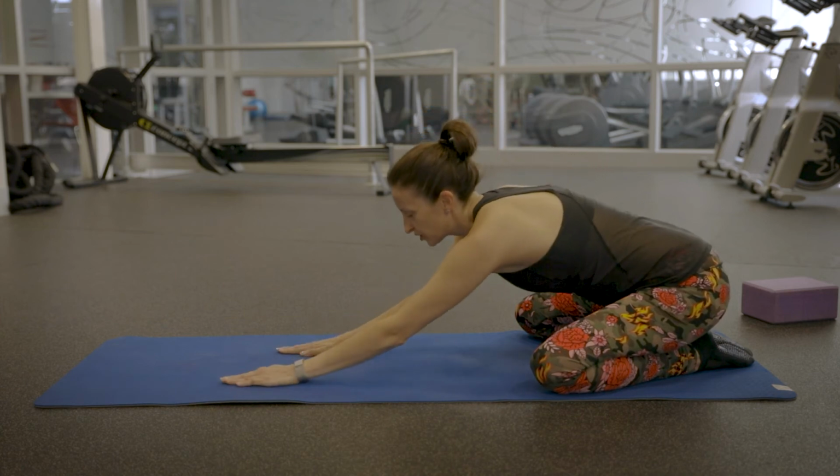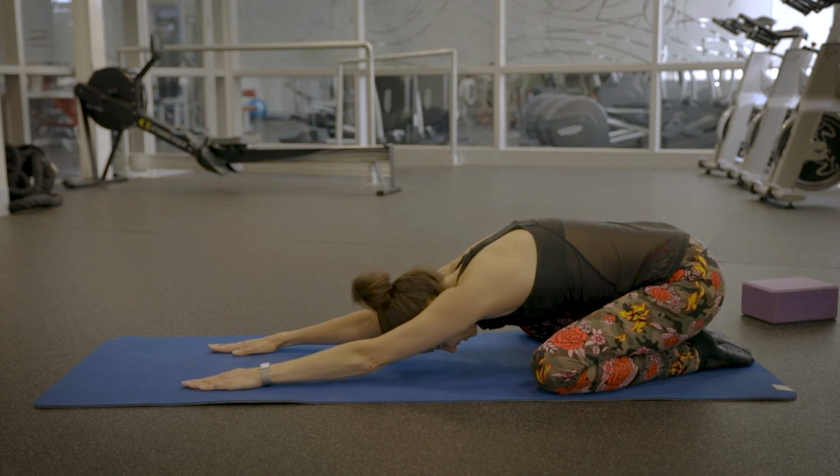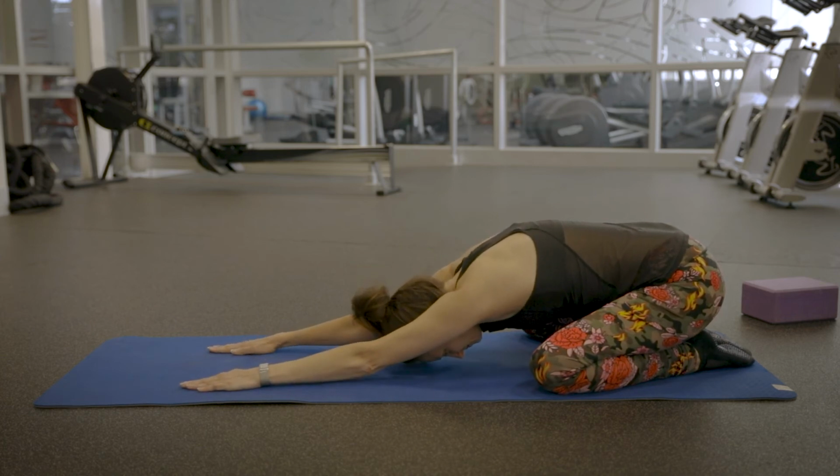And slowly walk those palms forwards, keeping your tailbone down, stretching out your back wherever it feels like it needs it the most. Enjoy it. Breathing in nice and deeply in and out.